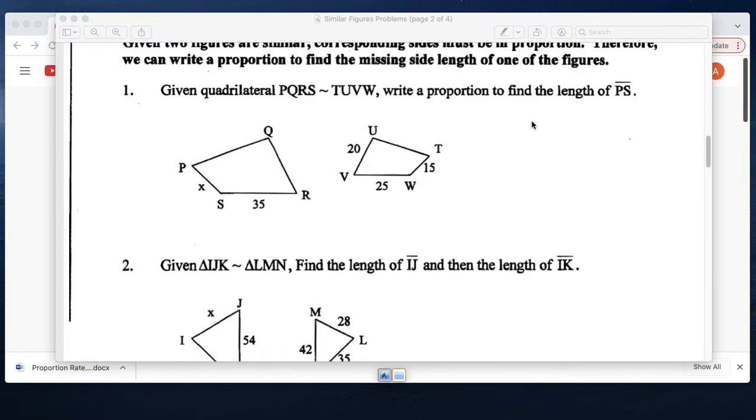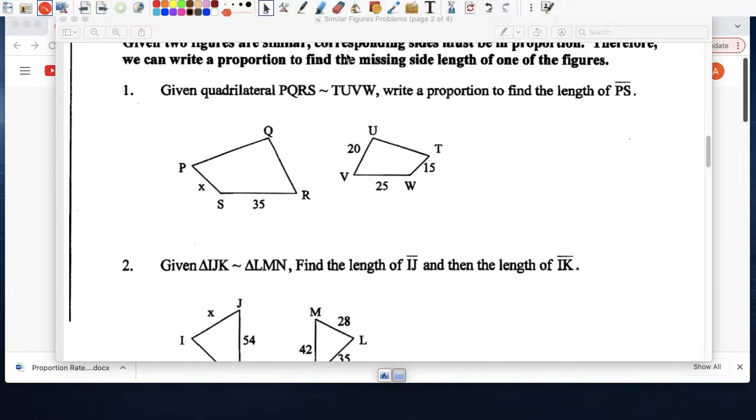Now, using proportion to find the length. So now we can use the same idea to find the missing side, if they are proportional. So again, like I said, let's identify the corresponding sides. So you can tell that this corresponds to this, and this over here corresponds to this one, and then this corresponds to this.